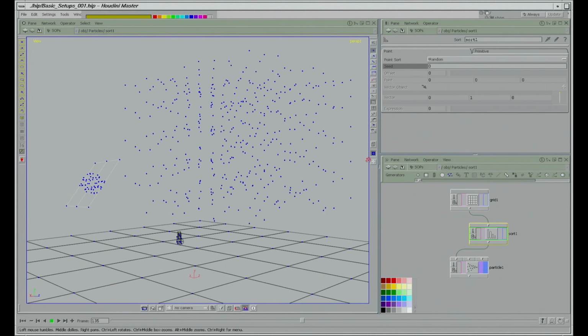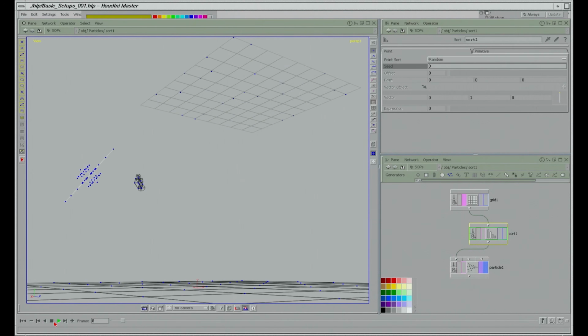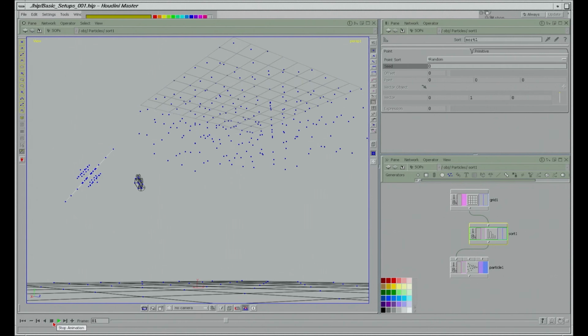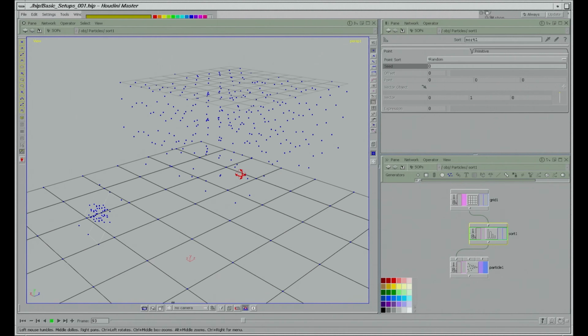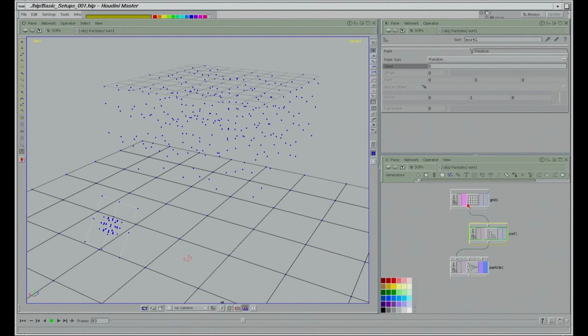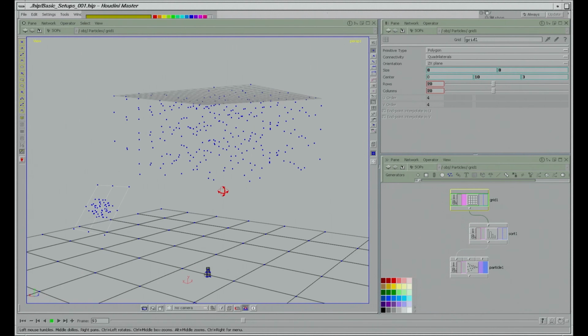Okay, so another thing, if we turn on our grid here, is that it's coming from these points, and it's a little bit too much like a grid. What we can do, what's really fun, first of all, we'll make them a little bit closer together. So we have this 10 by 10 rows. Why don't we go like 20 by 20? So there's that.